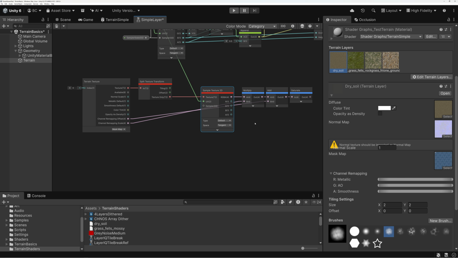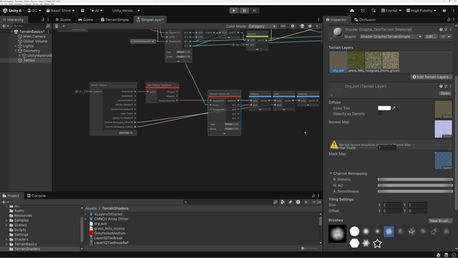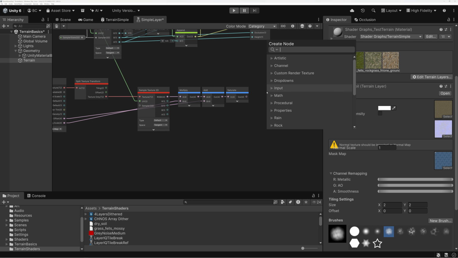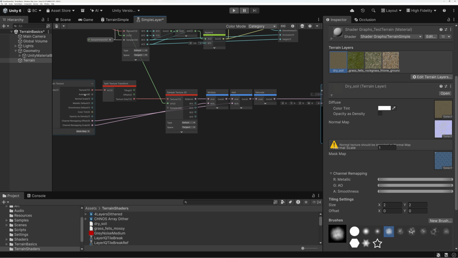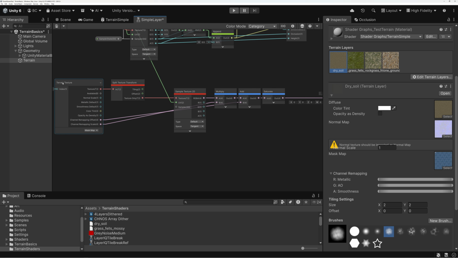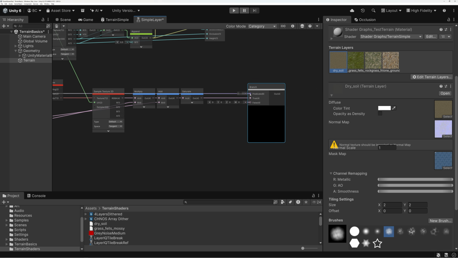Okay, and I talked about using the available node here, and that's what we're going to do next. So next we need to add a branch node. This is the result that we're going to use if the texture available is true. So here's my available output coming out of my terrain texture node, and I'm going to plug that into the predicate of my branch node.